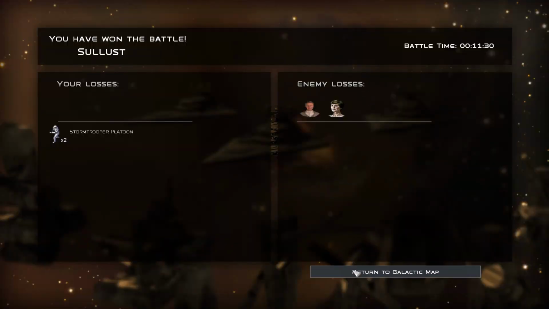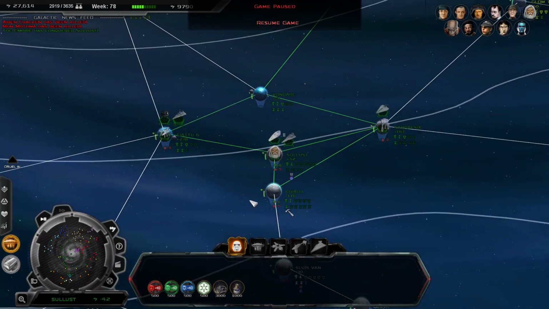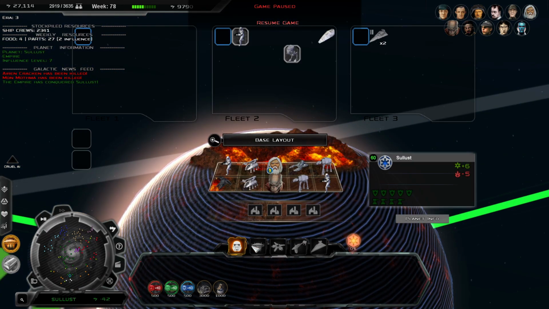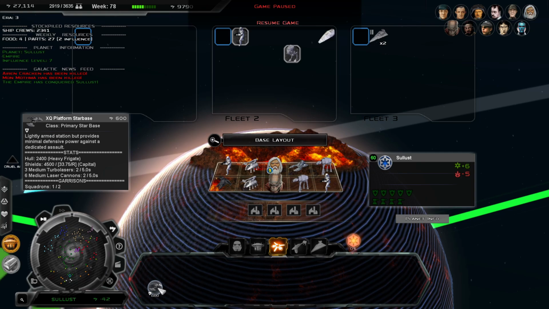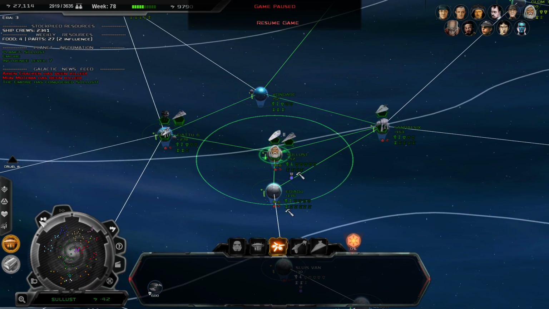So, Mon Mothma is dead. I wonder who picks up the mantle of leadership for them. It's interesting. Alright, well, we're getting this queued up. I don't think we really need to put anything else down here. Do we even need a station? I don't think we do.